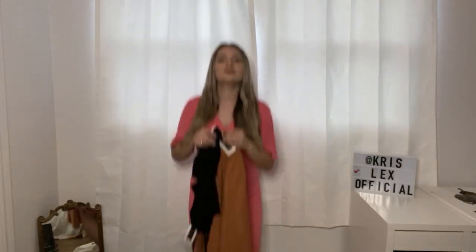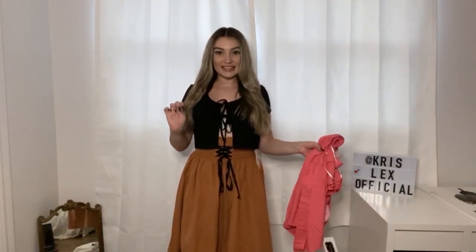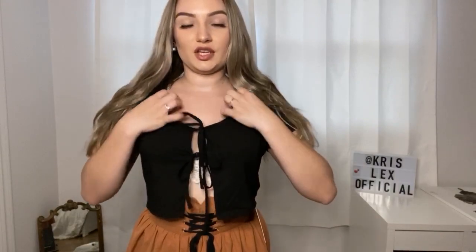So for this outfit, I'm going to be pairing the Written With Love black short sleeve top with the high-waisted brown skirt. Okay, this is giving me complete cottagecore vibes, guys. Oh my god. Okay, the shirt alone is super cute, and I've seen it on their website as well as on other people who have bought it, and I wanted one so bad because I've been trying to find one everywhere, and everywhere I go, because my shoulders aren't that long, I can't find something that actually fits my body, and this actually fits on my body.